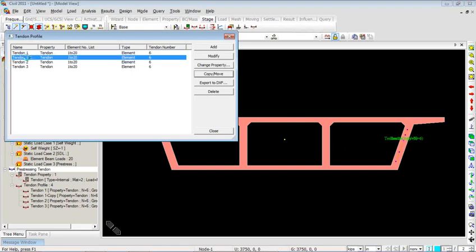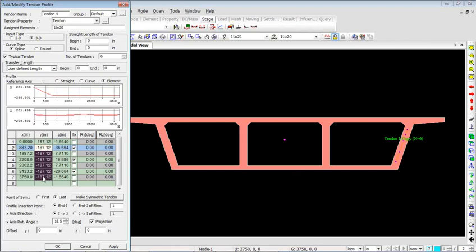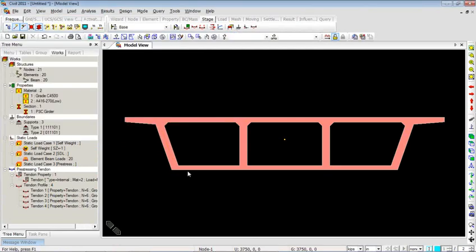Now I can double click on the tendon 1 copy and change the name from tendon 1 copy to tendon 4. Everything else remains the same, just the y coordinate is not minus 187 but plus 187.12. Then I can click on the next cell and copy that value, and just like we do in spreadsheets, paste it. So we have changed the y coordinate for the tendon, and the rotation will be, instead of 18.5, minus 18.5, and then you just click OK. You can see the tendons created. If you want to display them, you can just right click and display. In this manner, in no time you can apply several tendons.